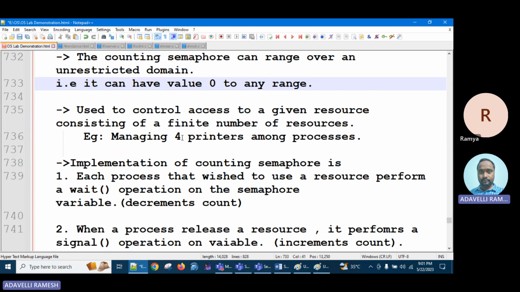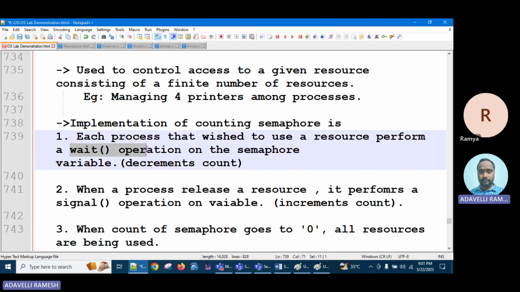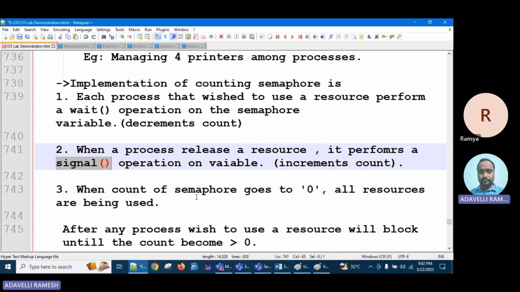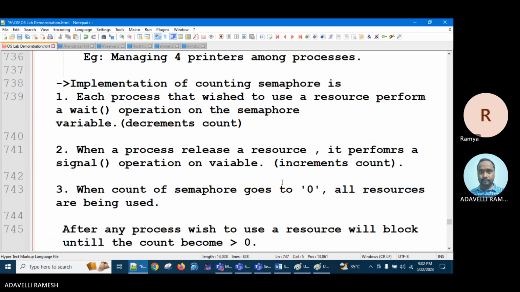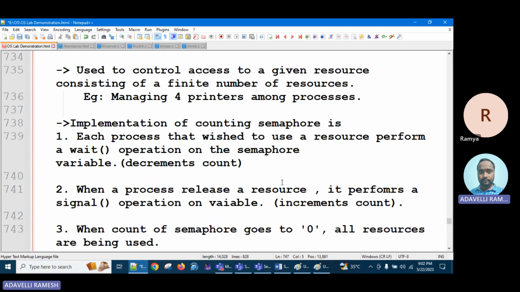When a process wants to use the resource, first it will call the wait operation. When a process completes its resource usage, it will perform the signal operation. Whenever the count value goes to 0, it means all the resources are being used. If any process tries to use the resource, at that time the process must wait. This is how resources are allocated among the processes.